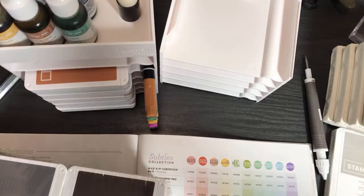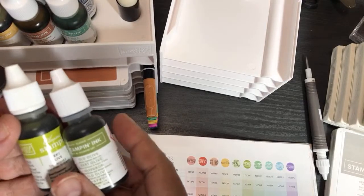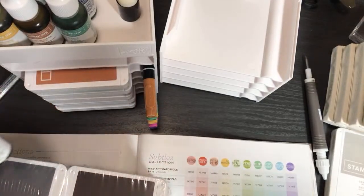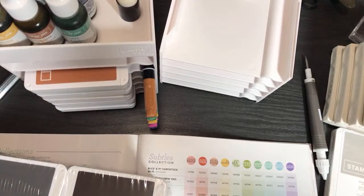Another question is about the reinkers. They said, can I use the old reinkers on the new stamp pads? So we'll answer, can you use the old reinkers on the new stamp pads? Okay, and then also I get asked all the time, how do I store my inks and how do I do things like that? So I'm just going to go over sort of basics about what to do with your ink.